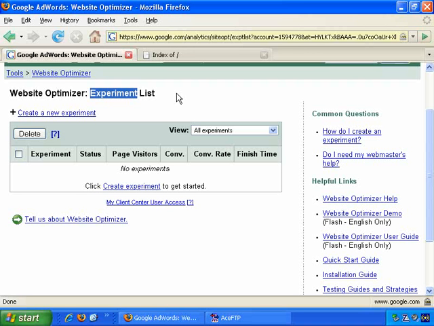So often, the term split testing, where you test one against the other, is often used because that's a good starting point. Version A of the web page against version B of the web page.